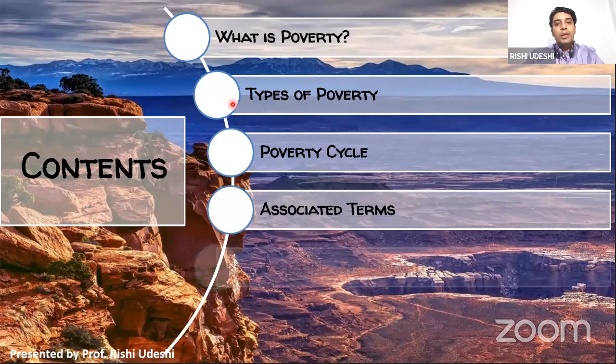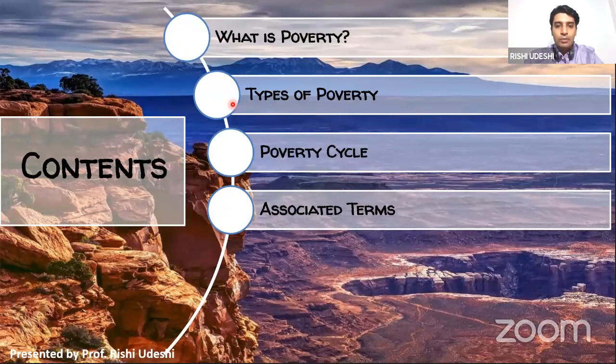Apart from this, there'll be something called associated terms. Associated terms, हर chapter में, like even in the case of inflation, in the case of monetary policy, in the case of the last, which was national income, उसमें भी हम लोगों ने associated terms वगैरह किए. GDP deflator was one amongst them. ठीक है. So ये सारे associated terms, सारे lectures में आएंगे almost. And in this case also, we'll try to understand what are the terms associated with poverty.